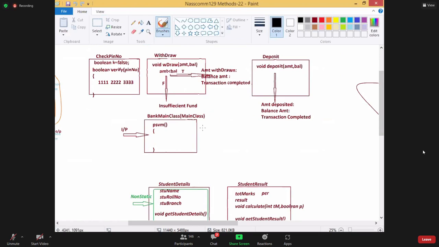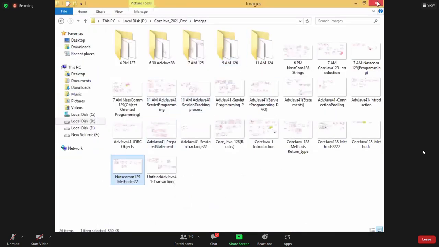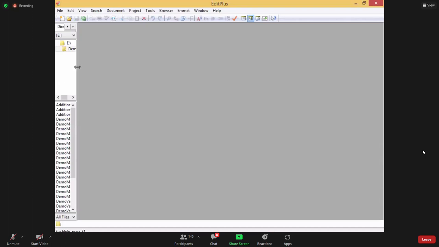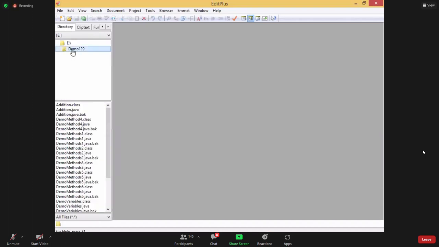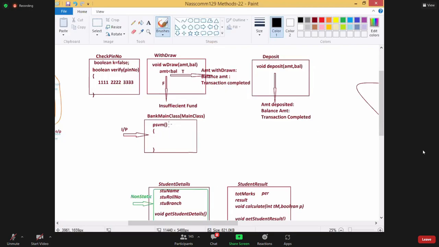For this program, I am writing the code. See how I am writing it. Observe it. I am taking one main class, and I took the name Bank main class.